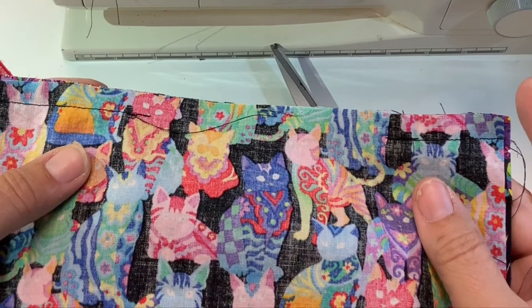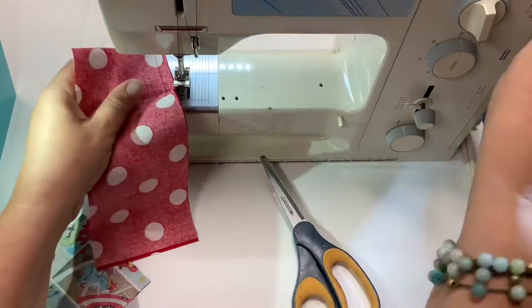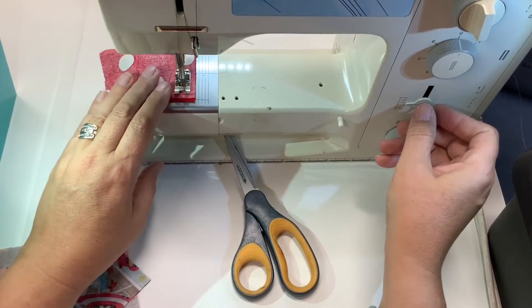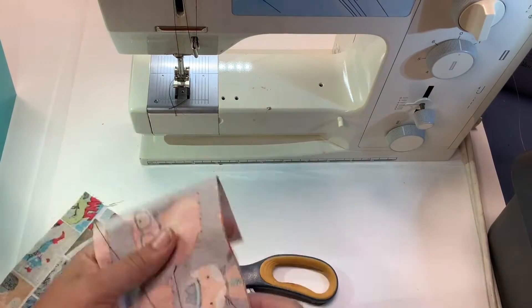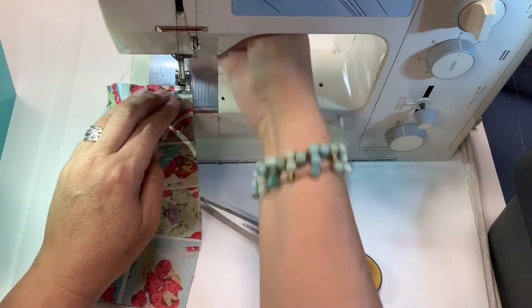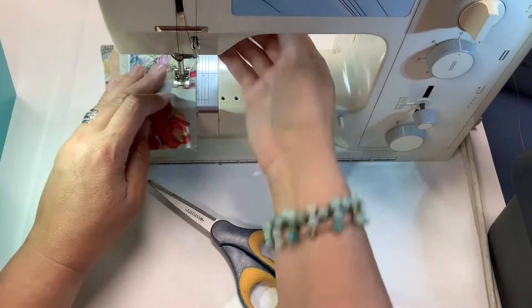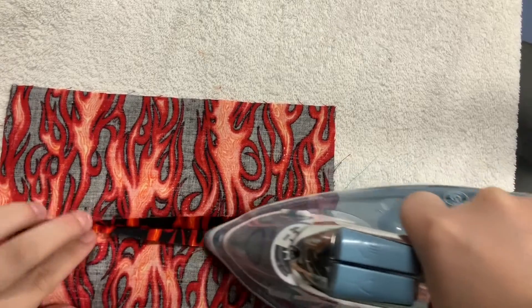It's just enough that there would be an opening so that they can insert their mask. I find that once I get rocking and rolling on these, if I have a whole stack sitting next to me, I can start pumping them out pretty fast. I have no doubt that if you sit there with a stack of 50 or whatever you're up for, you're going to be able to do it up and then do a little backstitch just so that it doesn't rip when they have to force their mask in there.